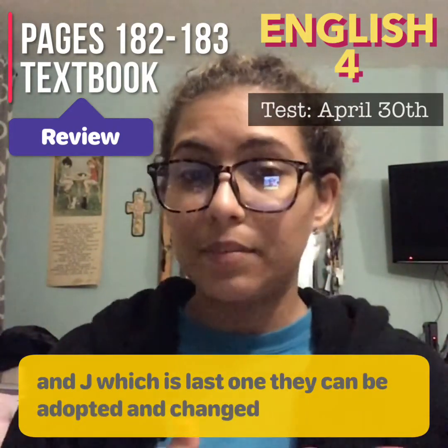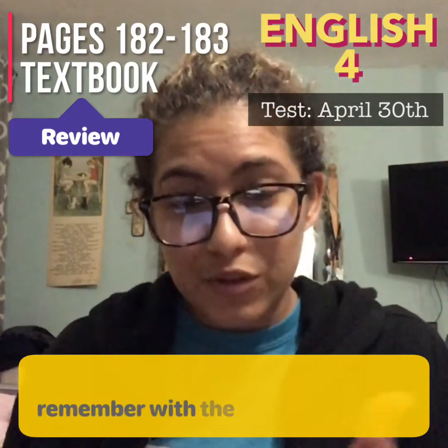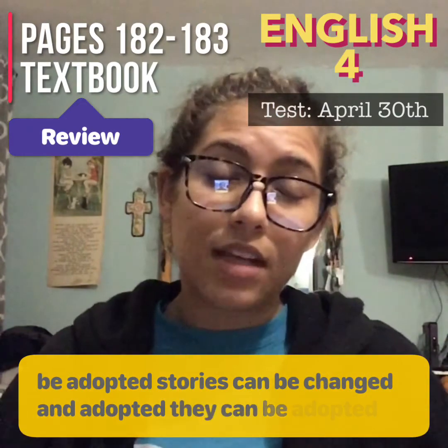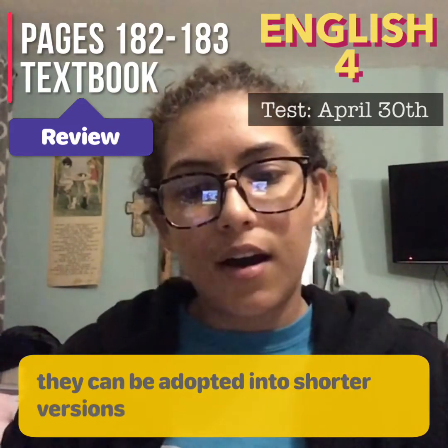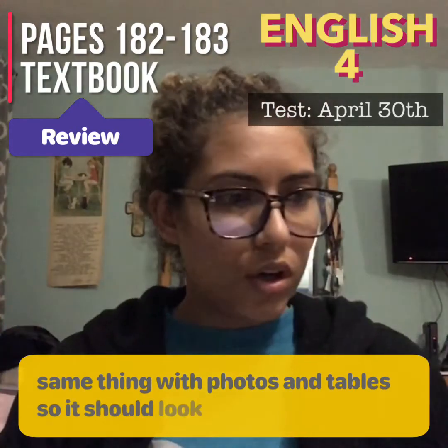And letter J, which is the last one, they can be adapted and changed. Pueden ser adaptadas y cambiadas. Yes, they can. Remember the folktale about the dog, the San Jerónimo dog? They can be adapted and changed, because if you remember the one that we read last year in Spanish class, some details are a little bit different. So yes, they can be changed. They can be adapted. Stories can be adapted into movies. They can be adapted into shorter versions. Same thing with folktales and fables. Okay, so it should look something like this.